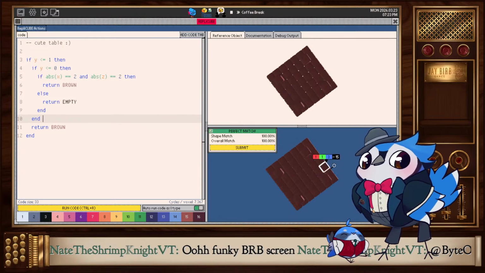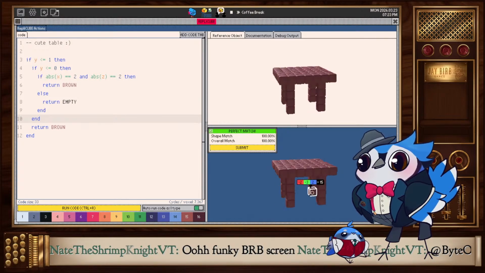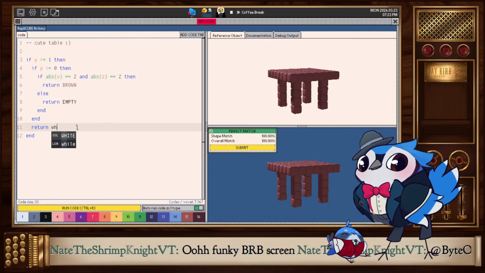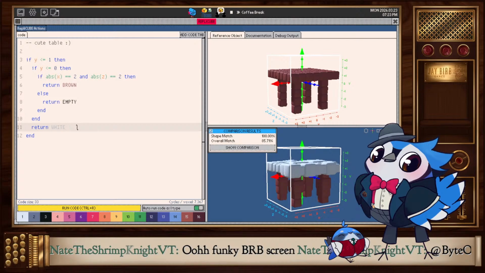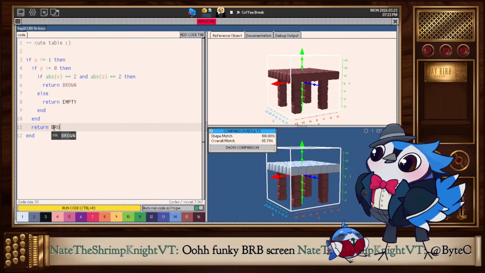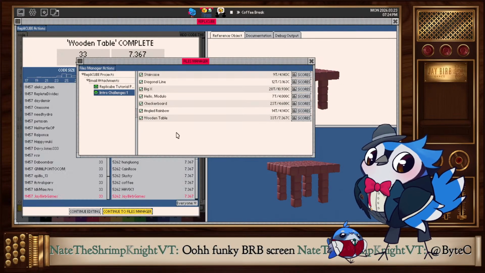So we check for that. Otherwise, we return empty, which is how we get the empty space here under the table. And if none of that is true, if we don't have this is the leg area, and if it's not the leg area, then well, we filled in the table surface, which you can see if I change the color of that. Yeah, you see, that's how you get a table with a different surface. But that's not what the challenge asked, so we're going to change it back to that. And that is a success.